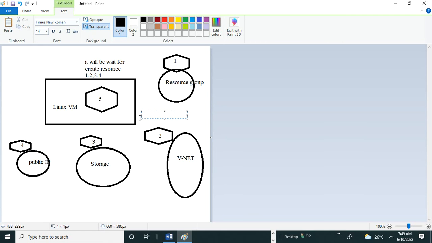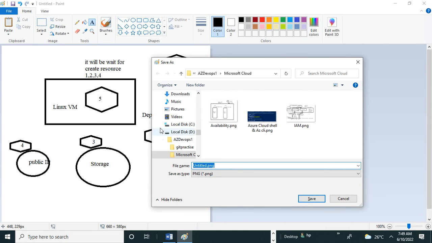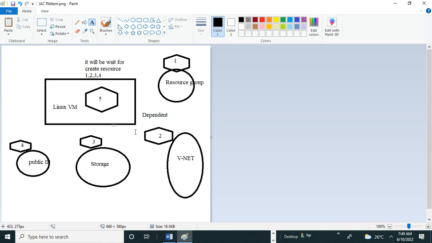There is a keyword for this. I am explaining one technical keyword, the dependency keyword, the dependsOn word in Bicep. Using this keyword, it will wait.